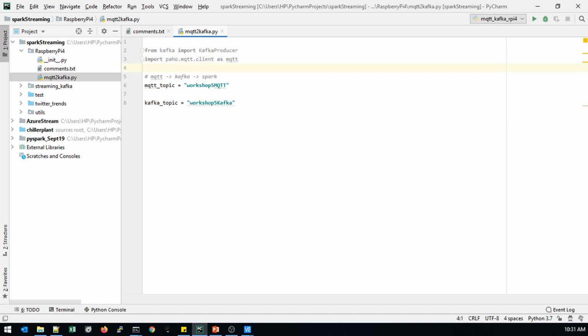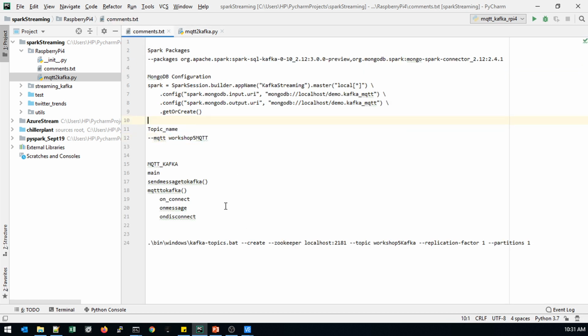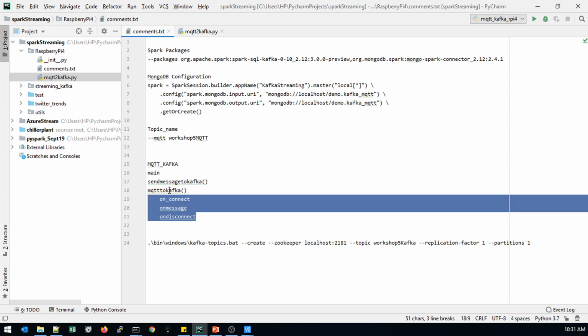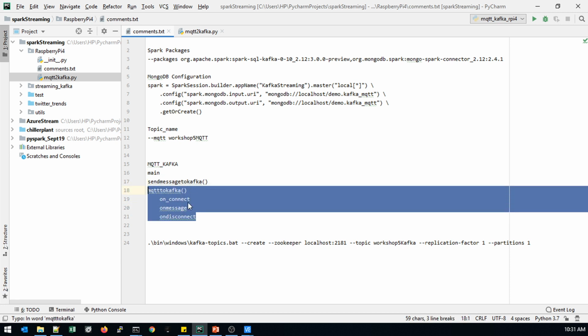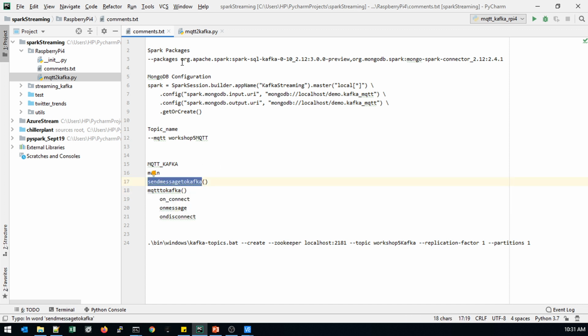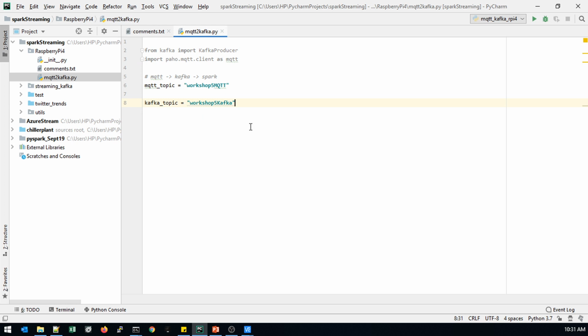Kafka we can retrieve, as well as Paho MQTT we can retrieve the data. And these three we have to use. One main method we have to write, as well as sending a message to Kafka, and the MQTT to Kafka transaction we have to write in code. So for MQTT to Kafka we need to use on_connect, on_message, on_disconnect. This we need to write in the MQTT client, then only it will transfer the data into Kafka. So once data comes to Kafka, we can produce it.